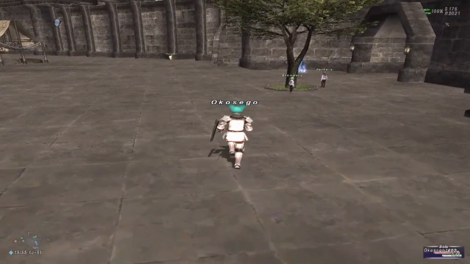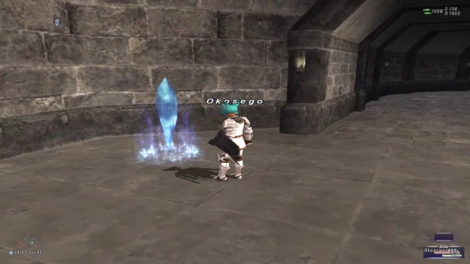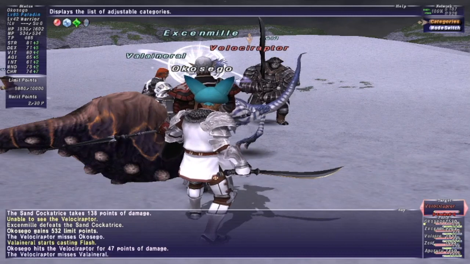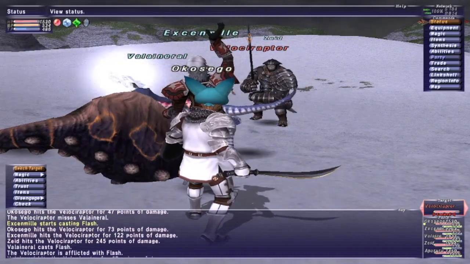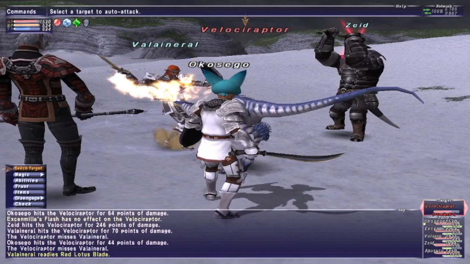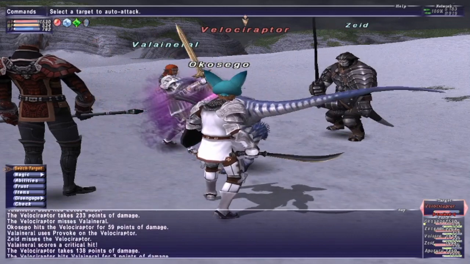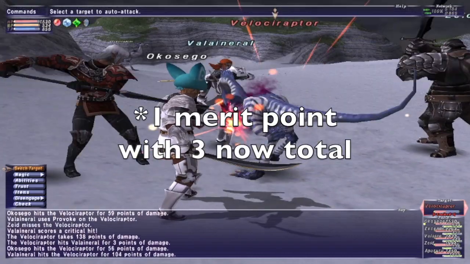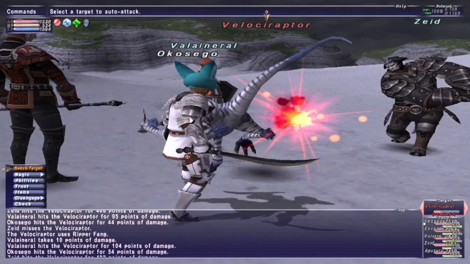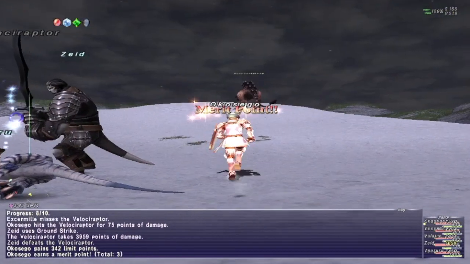I think the best place to go is probably going to be back to Cape Terrigan. I like grinding there. So this battle should end with me getting 3 merit points. So we're doing good. So we're just going to keep on fighting velociraptors and cockatrices, sand cockatrices around this area of northern Cape Terrigan. Shouldn't take us much longer.